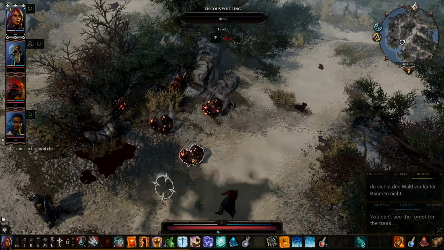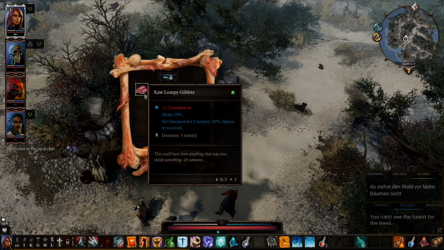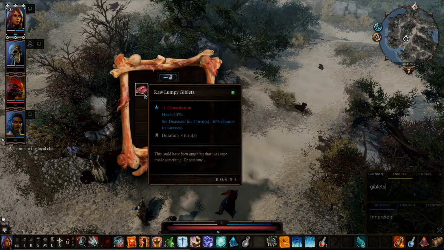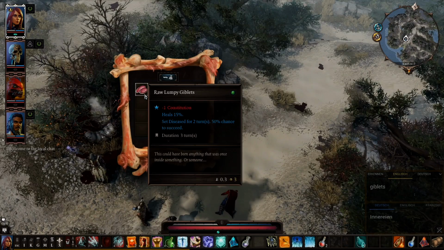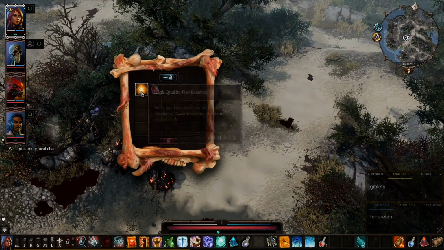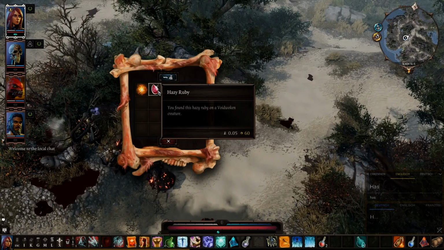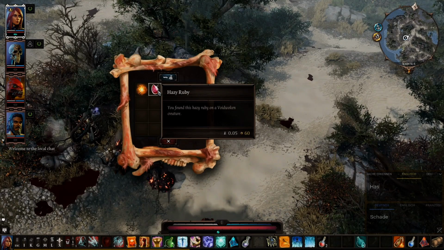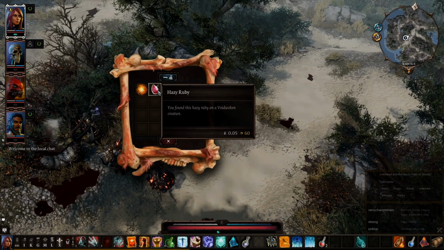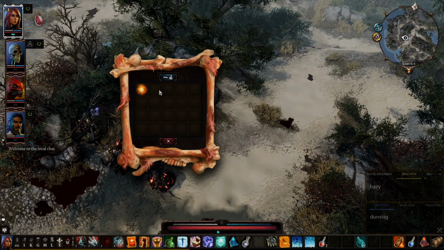Okay. What I'm going to do now is loot those enemies or bugs. Raw, lumpy giblets. Innereien. Giblets. Okay. Good. And that's it for this part, I think. High quality fire essence. A hazy ruby. What is a hazy ruby? Hazy. Like this one. Hazy. Dunstig, verschwommen. I see. Okay, I think unklar is a good translation in this case. Okay, good. Give me that, then give me that too.